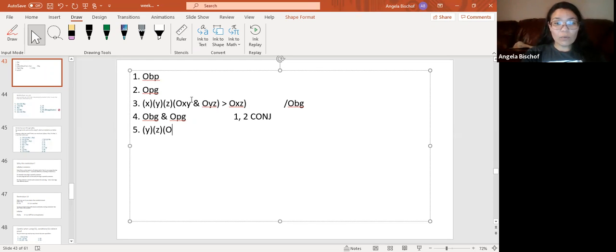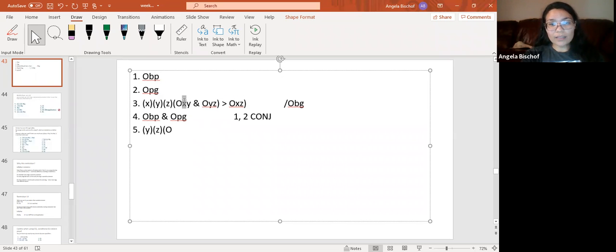And in this case, we want to use B first for X because we have OBG, OPG. So we're going to want OBP, OPG. And I did this wrong. Yeah, this is supposed to be a P. So yeah, we want OBP, we want OPG.